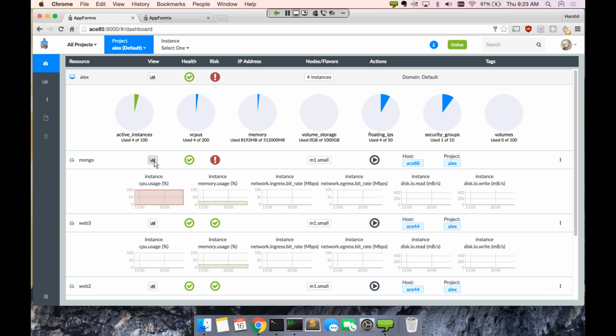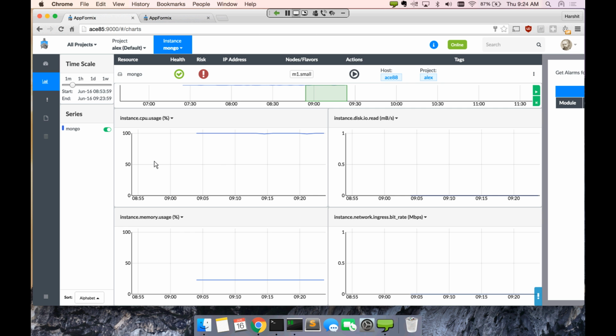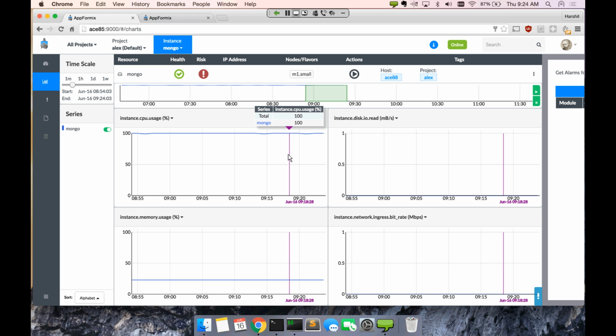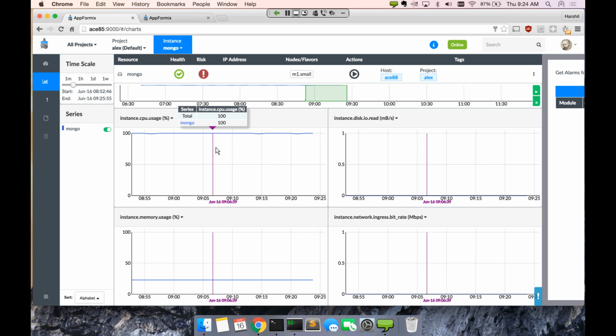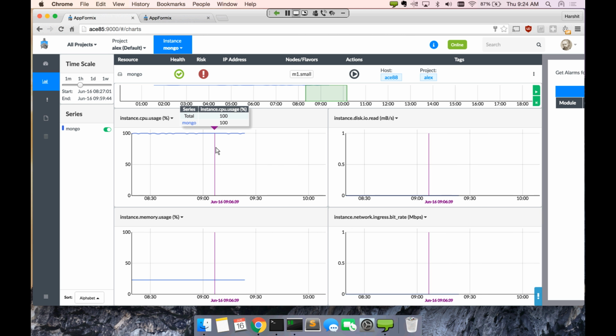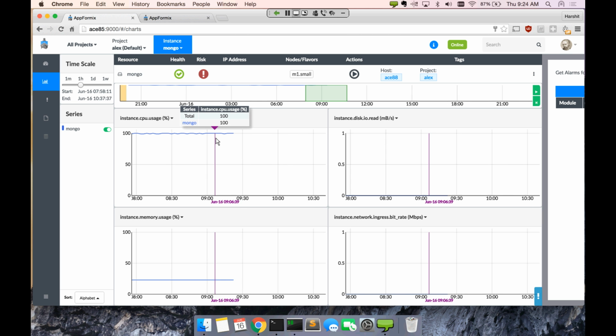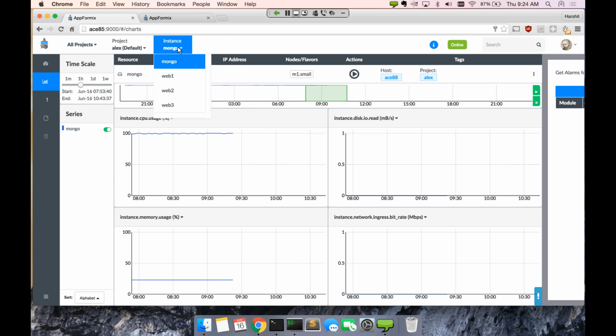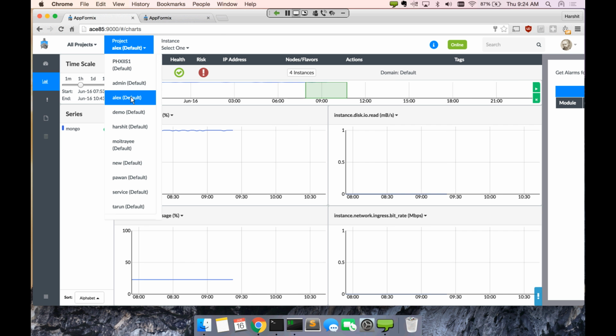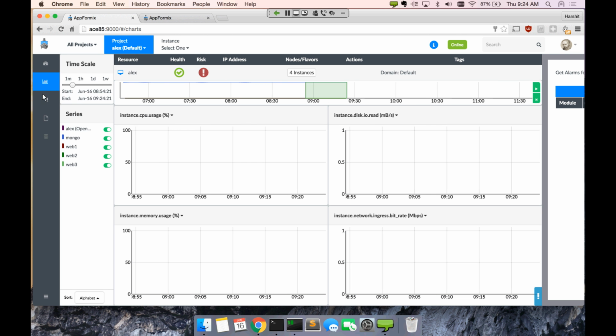We can drill down and see what's going on. Right? So the information is available to you. It looks like for this instance, the CPU consumption has been high for a pretty long time. We can go back to Alex, or even if we wanted, we can investigate.